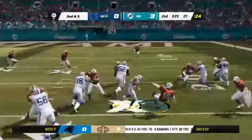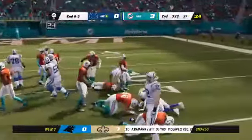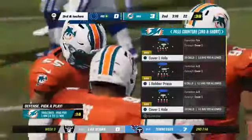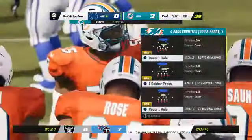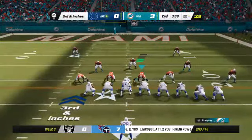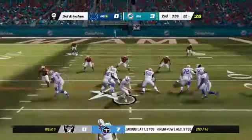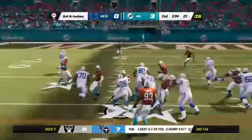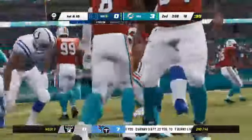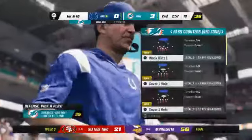Second down, another run with Taylor. Strong run, but still wrangled before reaching the 20. They give him about 4 on the play, but he's marked short, so it'll be third and about the length of the football. They'll try and run for the first with Taylor. And they'll bring him down at the 18-yard line. Give him the third down conversion, 5 yards on the play.